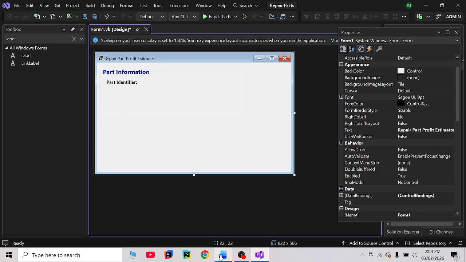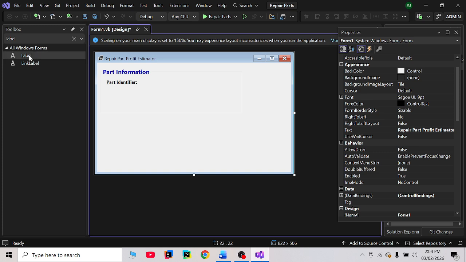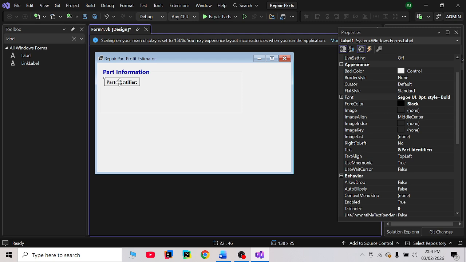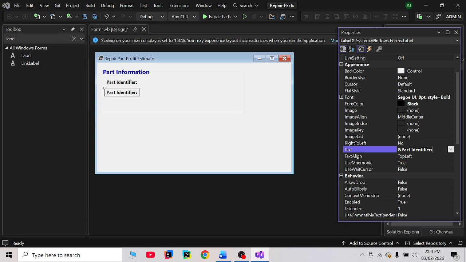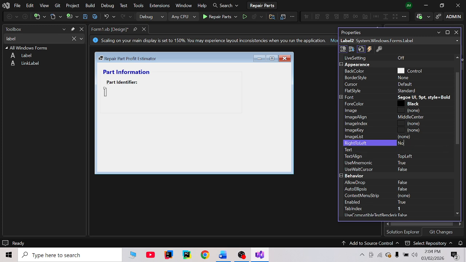Now, the next one that I was supposed to do was the part description. So instead of going back to my toolbox to get a label, right? I won't do that. I can just copy and paste. So you select it, then Control C, right, to copy, and then Control V to paste, and then you can grab it where you want it to be. I get me? Now you can come here and edit what I want to edit. So you can change it to part description. So let's come here, and then inside the text property, you have part description. Now in description, the D is what's underlined. So you have to bring the ampersand before the D. So description. Good. So now I have the part description as well.